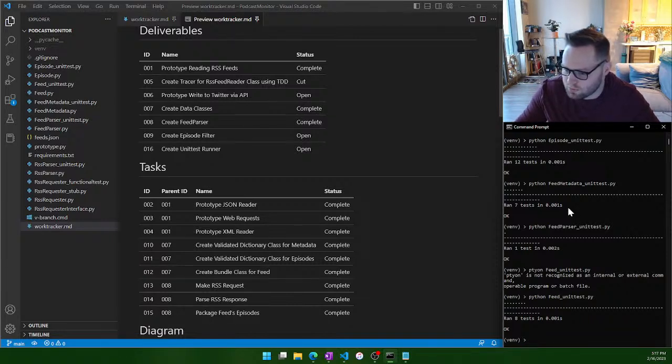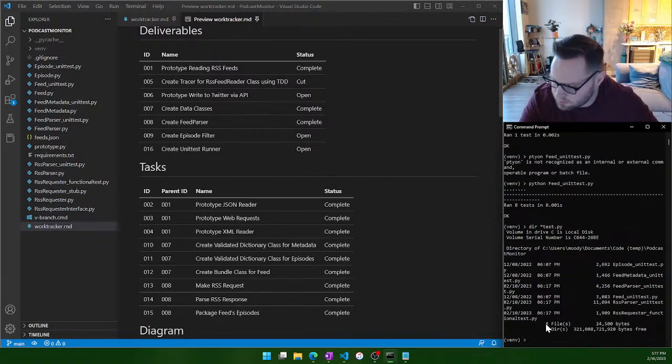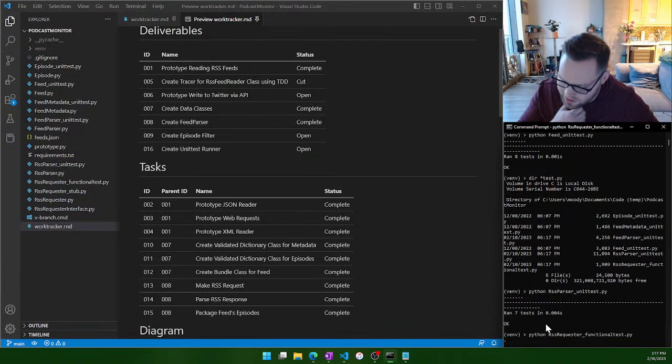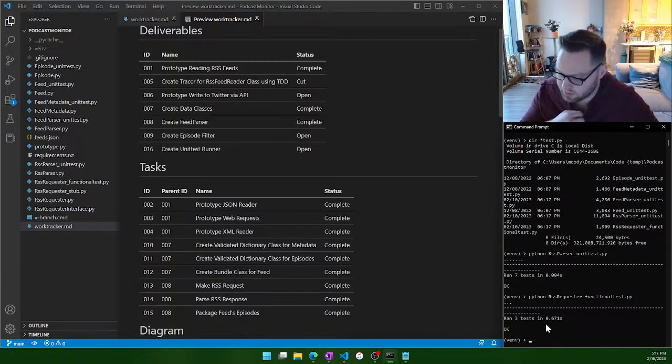Some more before this 12? No, so yeah, that was 19, 20, 28. And then what else do we have? RSS parser. So 35. And RSS requester, and this is the functional. So we have 35 unit tests and 3 functional tests for a total of 38 tests.